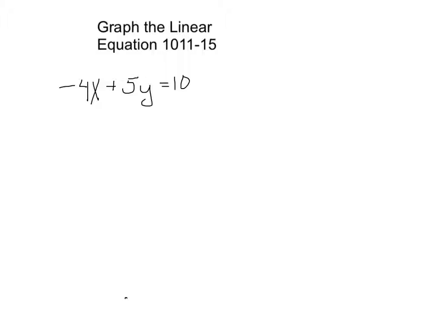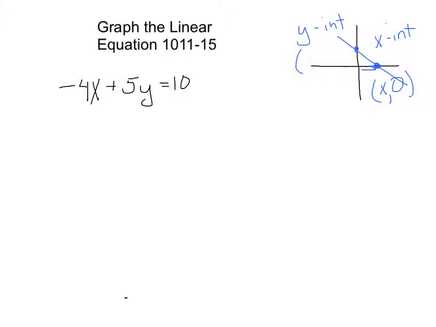If we have an xy axis and any graph that goes through it, then this point where it crosses the x-axis is called the x-intercept. Notice at this point that x would be some number, x over, but y would be 0 because it's on the x-axis. This point here where it crosses the y-axis is called the y-intercept. At this point, x would be 0 and y would be some positive number.